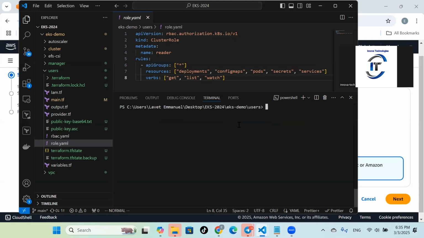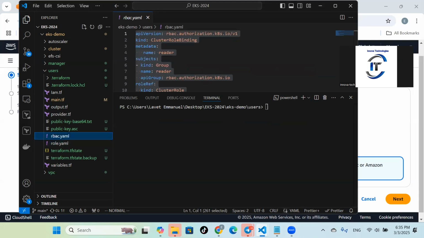So now what we'll be doing here is we're going to first of all be running some basic commands so we can create this role, okay? So I'm going to run some basic commands to first of all create this role. If we do kubectl get roles, you're going to see that no resource was found in the default place, right?